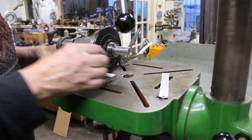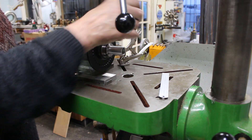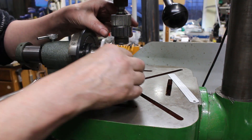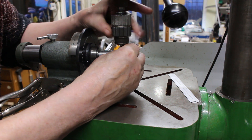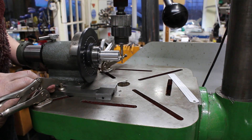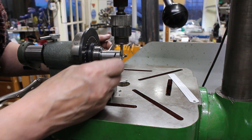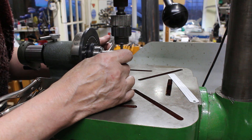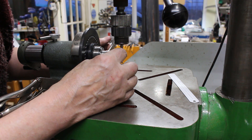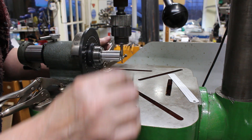So the first thing to do is we need to find the end. I'm going to use a 6mm broken end mill — okay I couldn't find my broken end mill so I'll just use a good one. The shank is 6mm diameter, so I'll just push the indexer along until it touches. Okay so the centre of the machine spindle is now 3mm from the edge of the workpiece, and the first hole has to be 3mm in. So we now need to move the indexer 6mm to get the correct hole position.